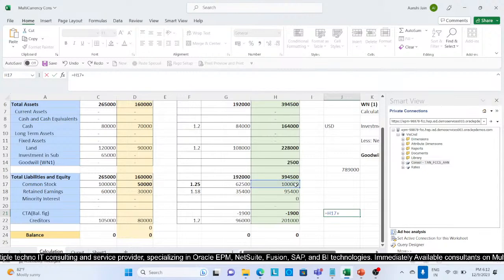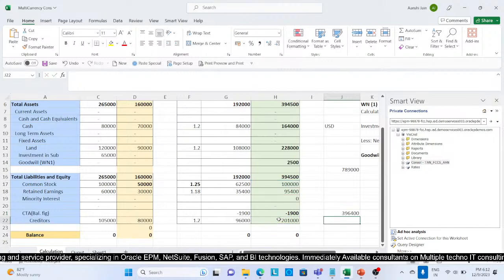This 1 lakh plus 95,400 plus 2,01,000. Are we missing anything? No, nothing. We have taken the common stock, the retained earnings, and the creditors amount.